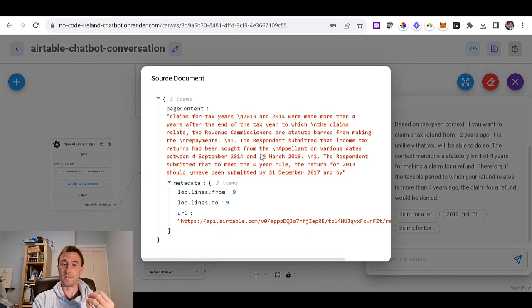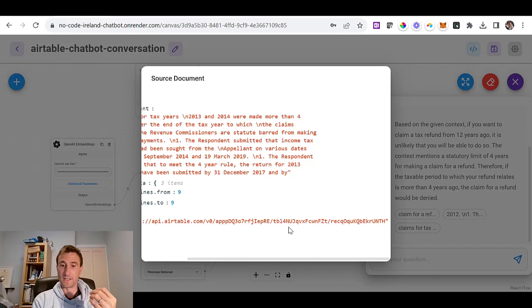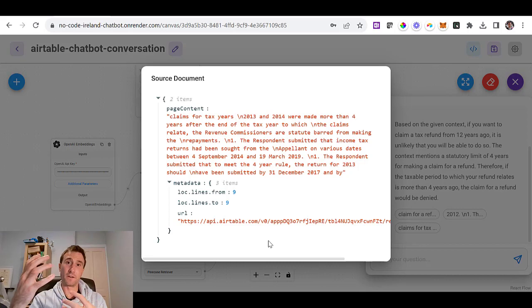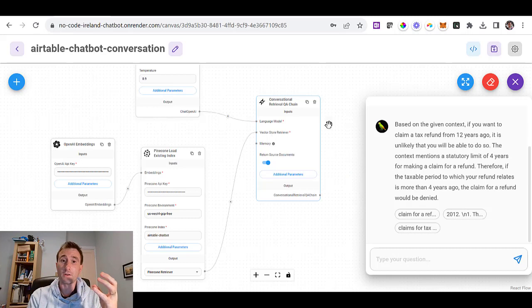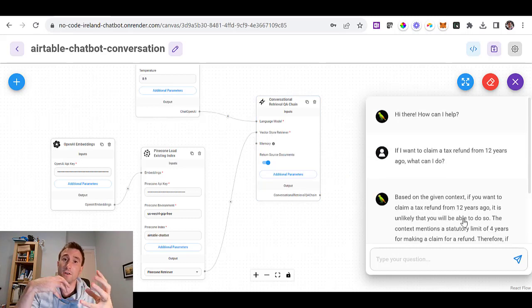So that's also really interesting, because it could mean that we could potentially ask it about what record, or we could use this almost as a search feature in terms of trying to identify records based on meaning search rather than on keyword search. The next step from here will be now to deploy this chatbot into your web app or onto your website so that you can open up to others. In this use case, it was a tax legislation trained chatbot, and so you could have this as a member's web app whereby accountants and other types of individuals would pay maybe a membership fee to come in and have access to a professionally trained AI tax legislation expert.